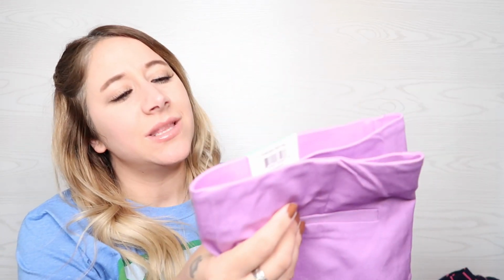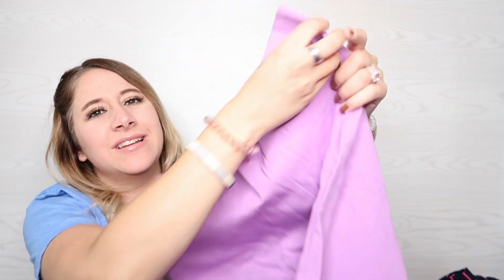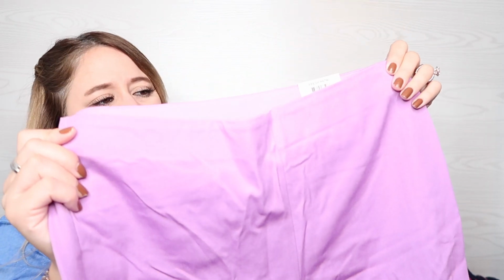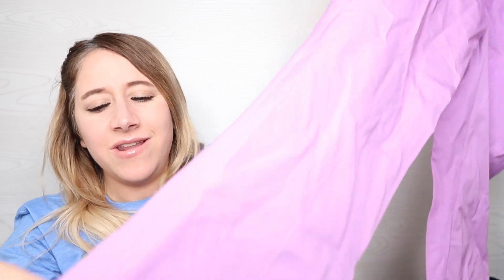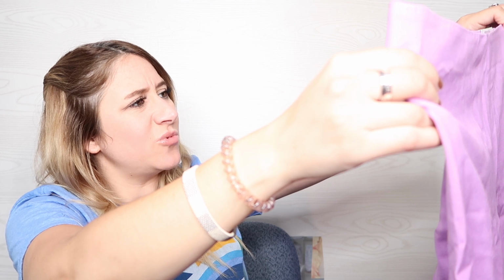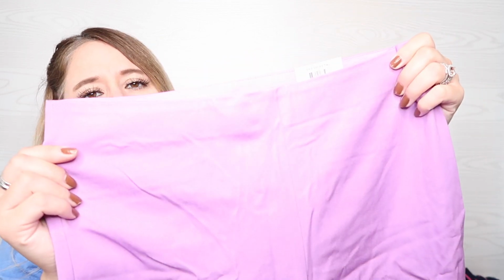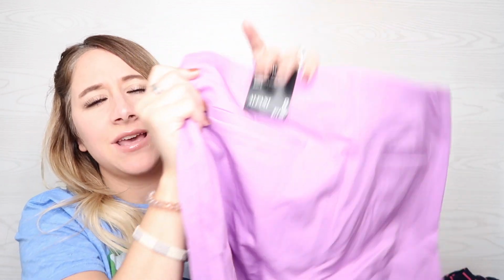And then the last thing in the box, more Alfani, size 8, retails for $74.50. Oh, these are kind of cute and kind of different. So they're like a bright purple color. And then they go down and look at the bottoms. Oh, that's kind of different. I kind of like those in a weird way. Comfort waist, ankle pants. Fresh Petal is the color, but yeah, that's what the front looks like. In the back, you've got pockets. And then the bottom, that's kind of fun.